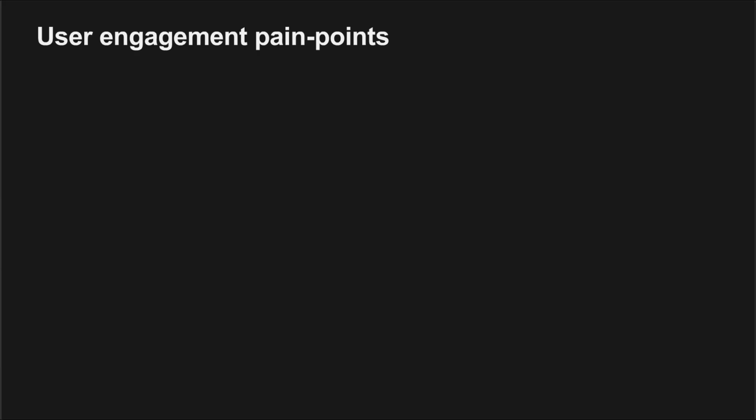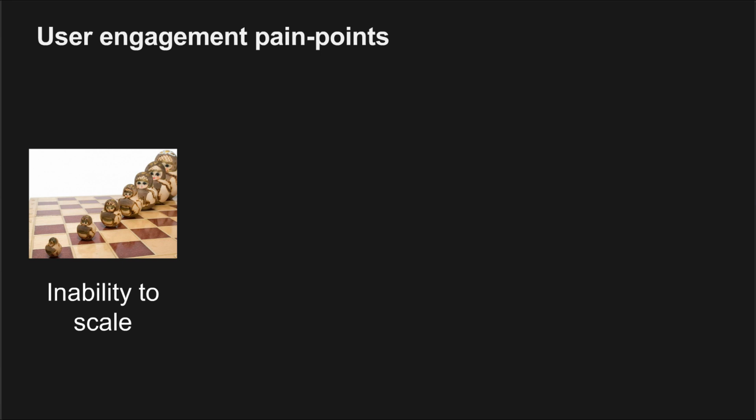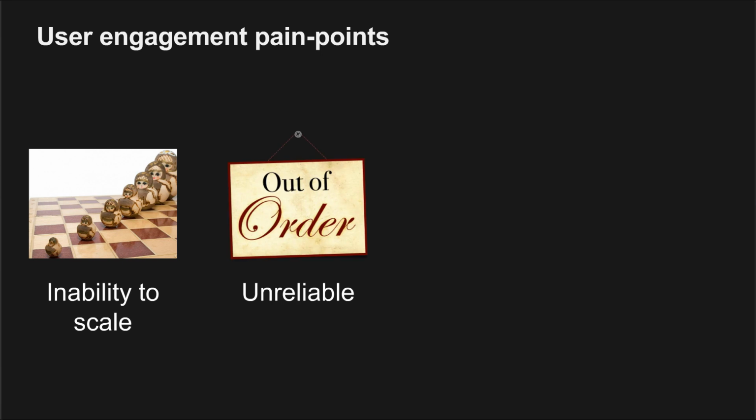So the pain points that we have heard have been, as I said, that as we grow, some of these solutions are unable to scale. We started off with a certain throughput expectation, and we built our application on that throughput expectation. Now that we have a different scale or load volume, we are not able to hit that throughput expectation. Unreliable, classically, as we think about scale, if you're unable to scale, with that inability to scale you also have reliability issues in terms of getting the right data at the right time, data inconsistency, etc.